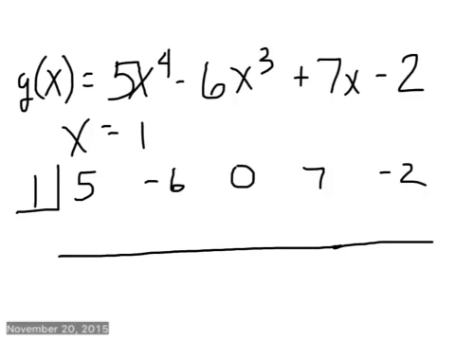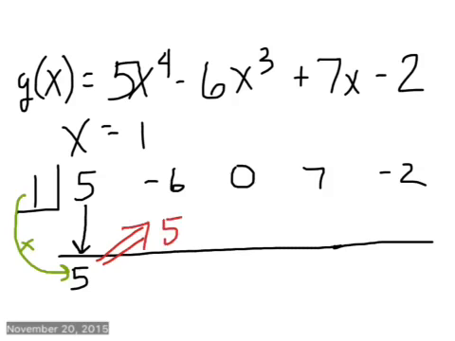The first thing that you do is you drop the first number straight down. Imagine someone who doesn't swim very well jumps in the pool and drops straight to the bottom. So I'm going to drop straight down to the bottom. That's what happens. So the first one gets dropped straight down. Everybody okay with that? Cool. Now take 1 times 5. What's 1 times 5? 5. Then you insert that 5 underneath the next number. So 1 times 5 is 5, and I put it underneath the next number.